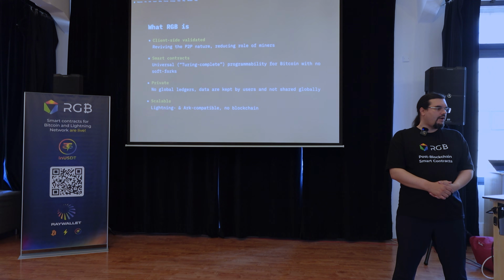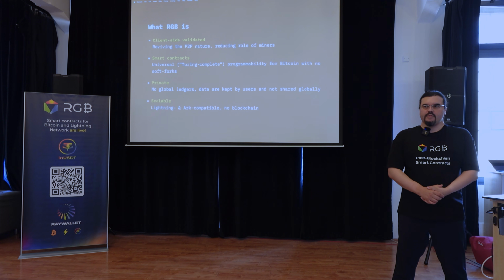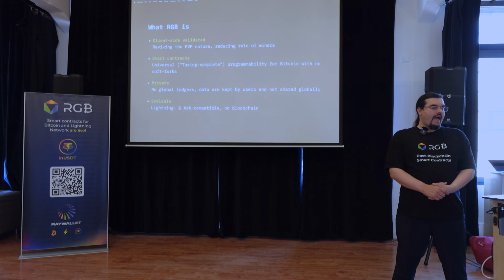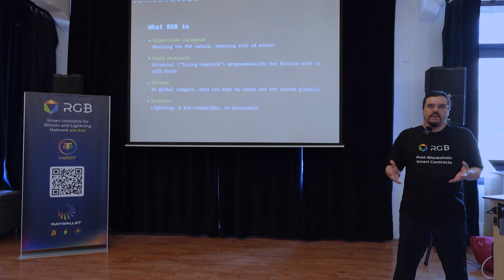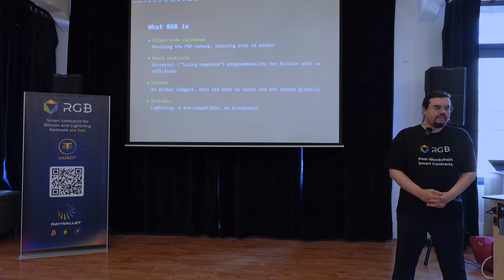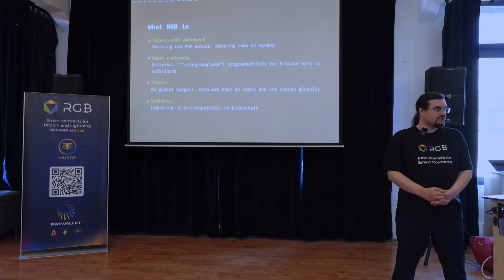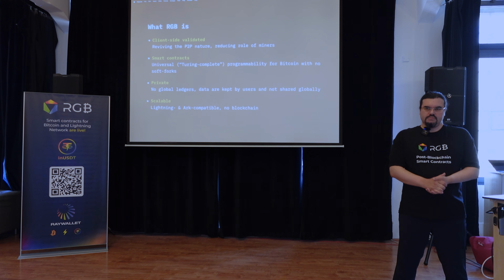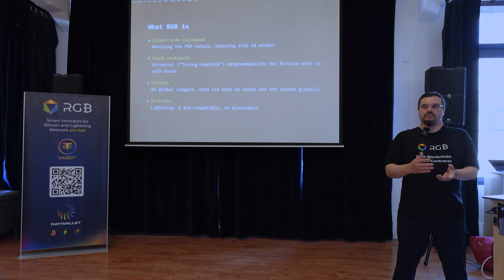So we are talking about universal programmability, something that is frequently called Turing completeness. And this programmability is being unlocked for Bitcoin without any soft forks required. And that's also where the power of client-side validation shines. It is also a very private technology. Its privacy comes from two main things.